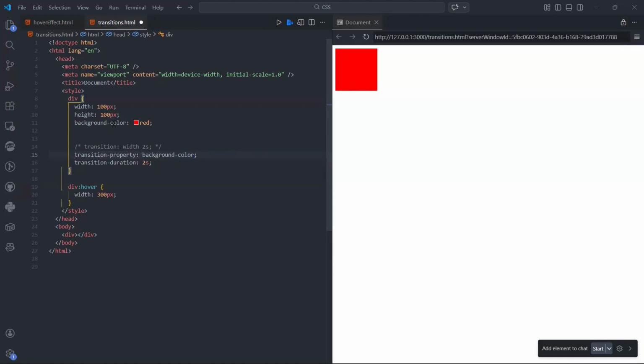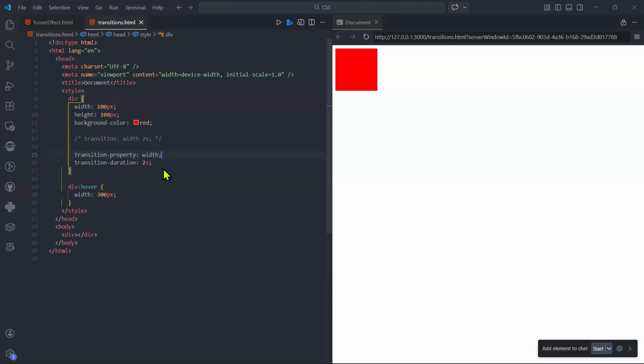But in our case, we are targeting the width, so we just write width. And the transition duration is 2 seconds. So that is what we have.